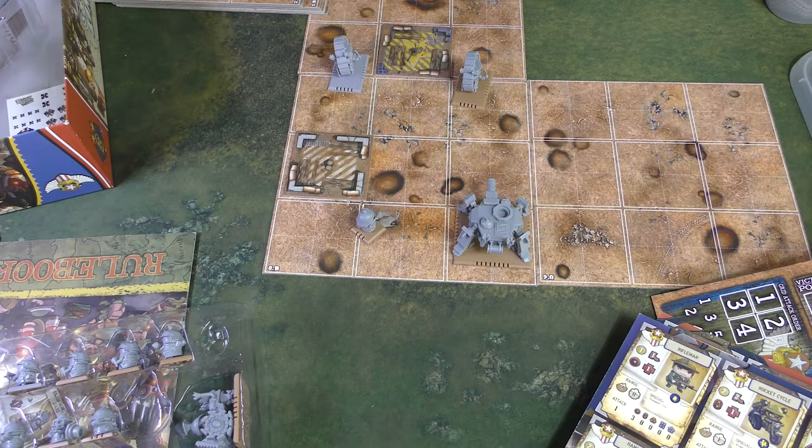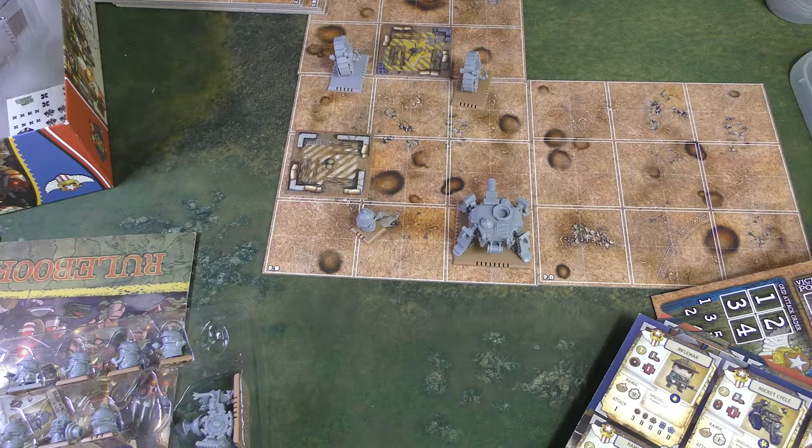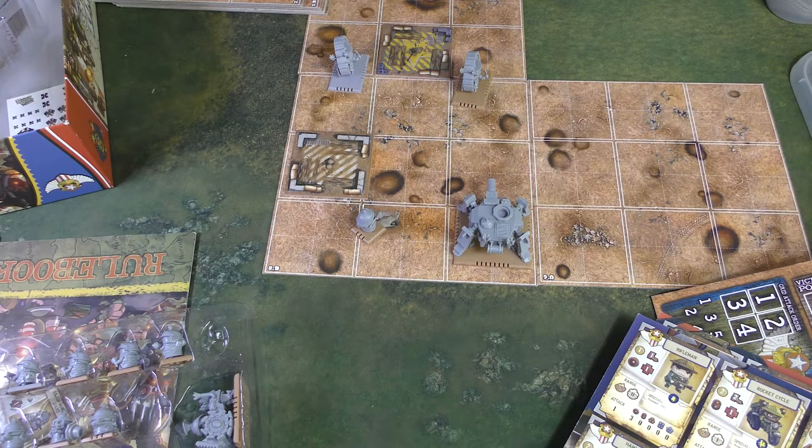The other thing I like is the scoring. You score points by capturing things like objectives. There is one thing I don't like, which is the secret mission cards. Those add a little bit too much randomness to the points. Normally you might play to 10 points, but you might have a secret mission card that gives you two points for something super easy. You might get a couple of those and jump ahead and win the game, whereas your opponent might get saddled with something super hard to accomplish. It almost reminds me of a previous edition of 40K with the objective cards, which was not a mechanic I was a fan of. Secret mission cards are the same concept. So I'd recommend not playing with them, or instead of giving them victory points, maybe give them some kind of bonus as a house rule.